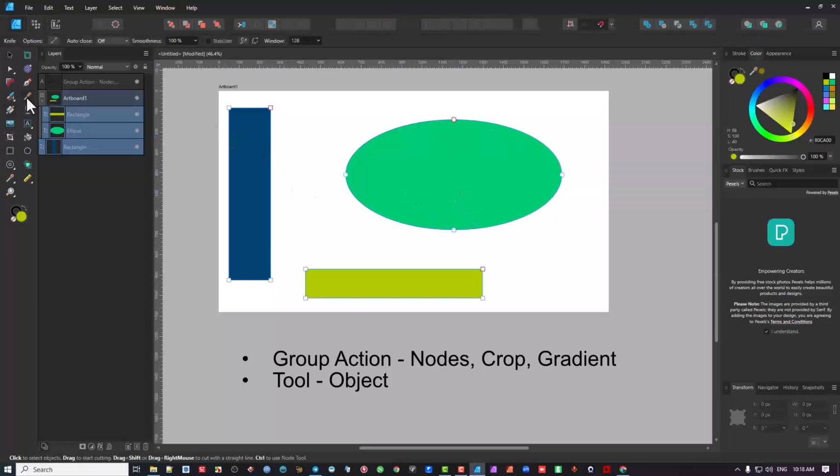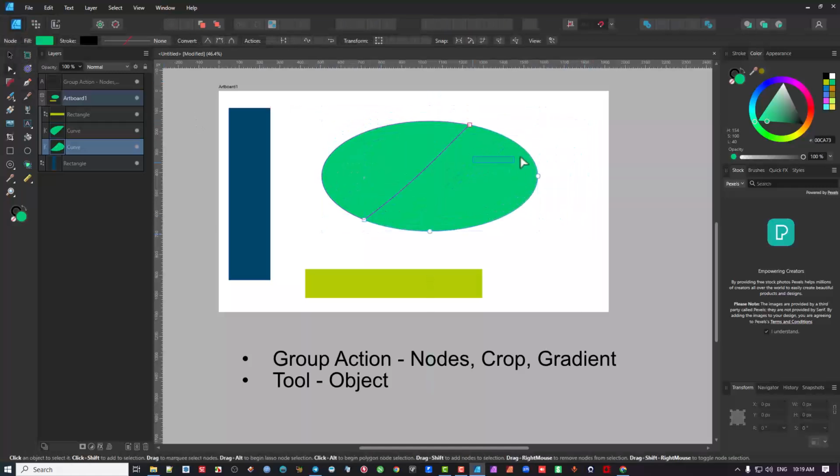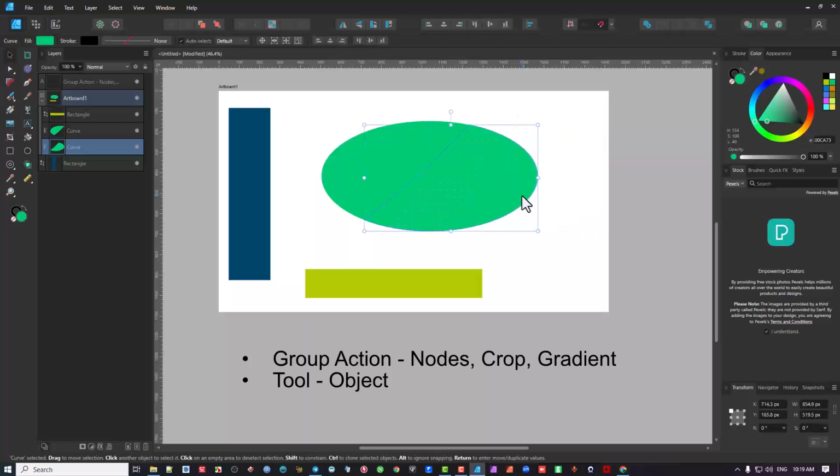knife tool. Knife tool is really handy. As you can see, by default I've selected all three already with a gradient, so I'm going to just click off here. Same thing applies here. If I click here and draw a line through here, I've broken this into two sections. If I just go to the move tool, double click that, take that, I've actually cut that with the knife tool.